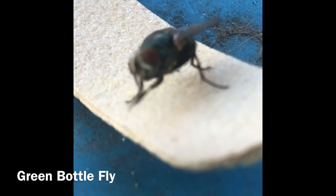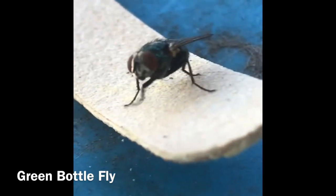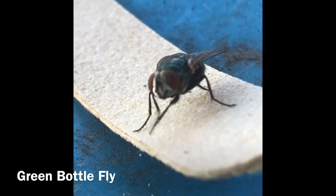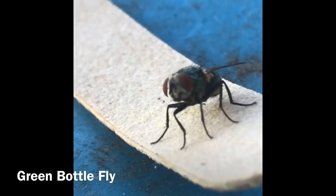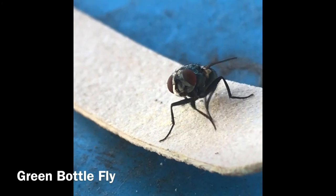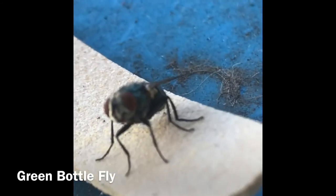I am using my iPad to take this video because my camera is still not working, but I am working on getting it fixed so I should be able to get you some much better videos. When she cleans her little face like that it is just too adorable, and when she rubs her hands like that I just imagine Dr. Evil — though that's not his actual voice, I know. But there you have it: the last frames of this beautiful green bottle fly before she flies away and she's gone.